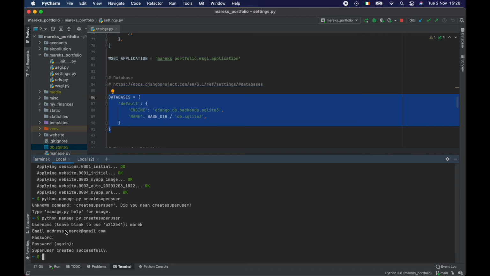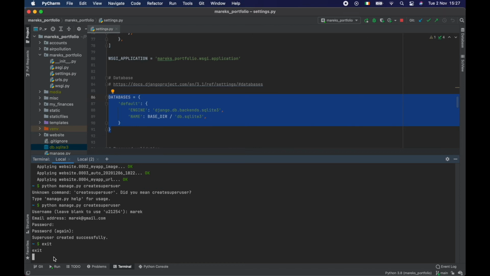Well, this password shouldn't be silly because it's out there. So if it's super easy to hack, somebody can just for fun get in there and hack it. So just make it not completely easy, like 1, 2, 3, 4, 5, 6. Okay, superuser is there.